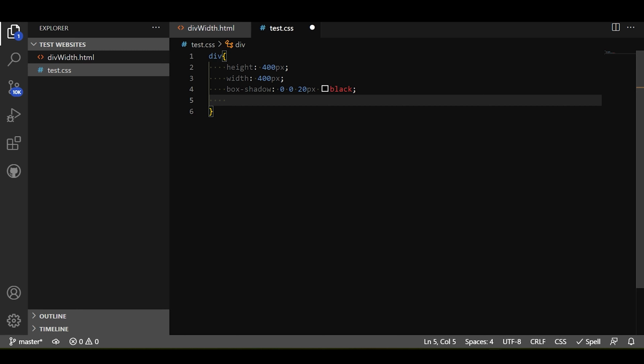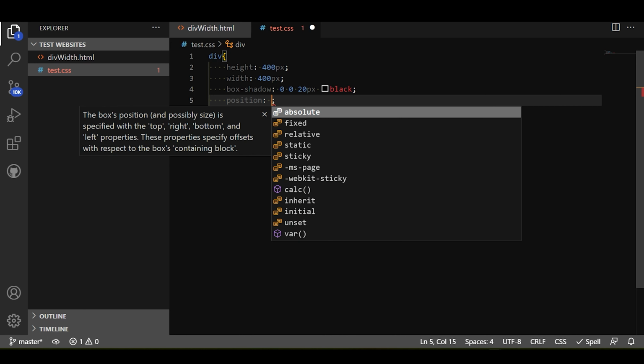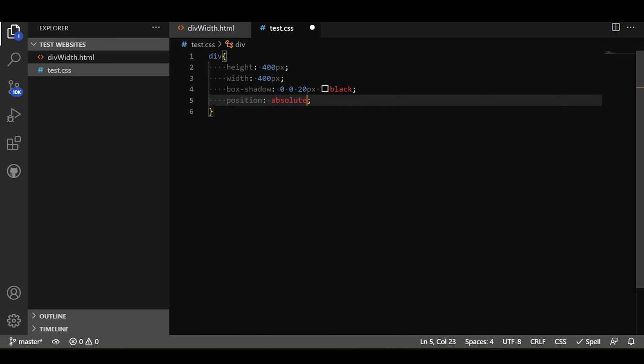And then we're going to position this, so we want to position it absolute. You don't have to, but you want to give it some kind of position because the inner elements need to stay positioned within the div. So we don't want that to be on the sides of the pages. We want it to be within the edges of our div.